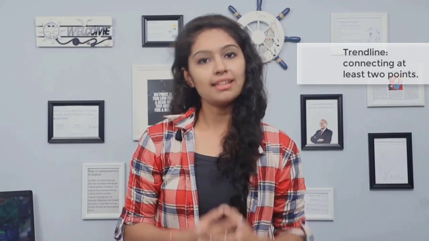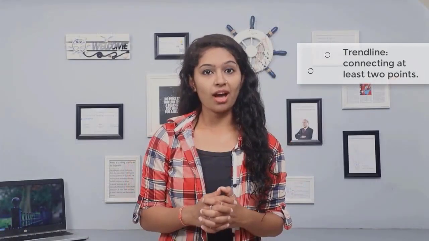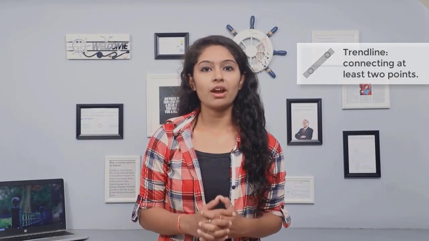First, let's know what the trend line is. A trend line is a series of high and low points that forms a straight line. So let's know how the trend lines are constructed. Trend lines are constructed by linking two or more price points in a straight line. The purpose of creating a trend line is to identify the trend of price movement. It's also created to indicate resistance and support levels.